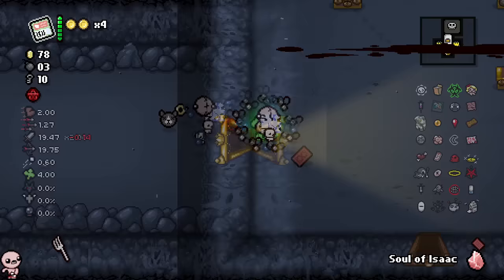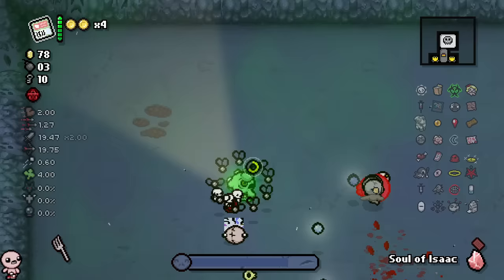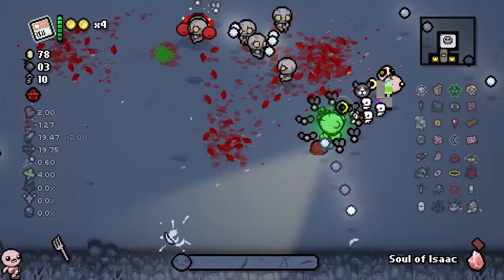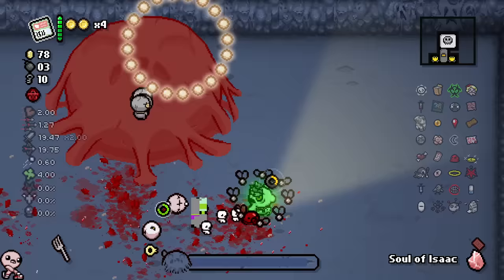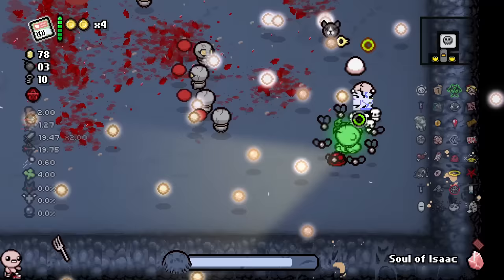I'm assuming no, just because I basically have two items right now, which is Polyphemus and C-section. One of them is a fat damage up. I don't want to lose that for a pretty good tears up, you know? Because my damage is pretty good. We just chuck C-sections at Hush, and we should be okay. We also have the Swarm, which is one of the best defensive items in the game. You really just can't get hit when you have something like this.